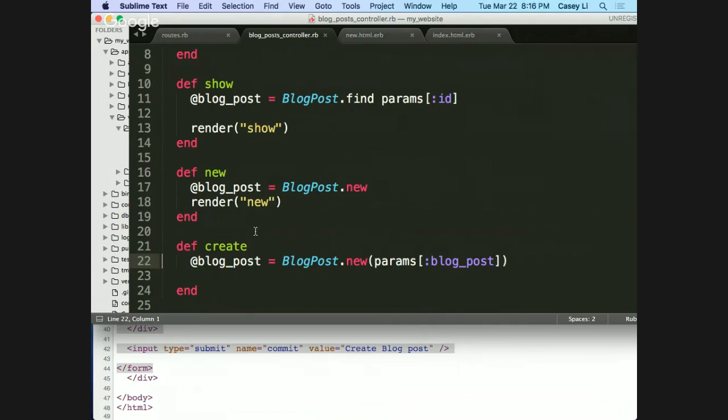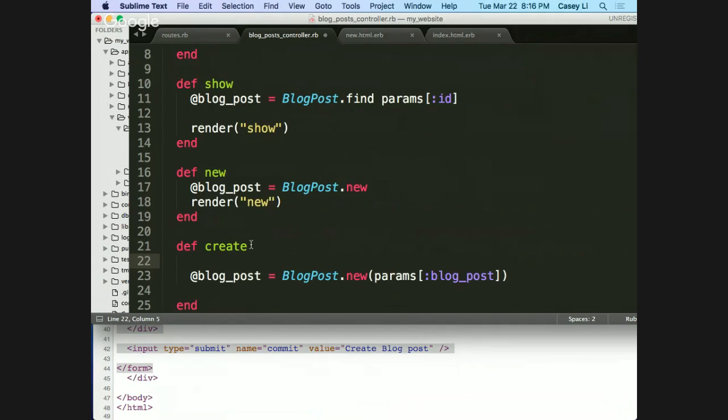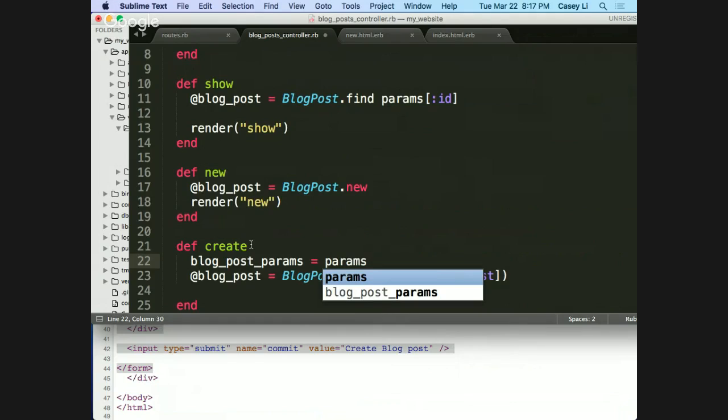Okay, so how do we whitelist parameters from the params hash? We can specify a syntax that allows us to say what is required and what you're permitting through. So if you're ever submitting a form to this, let's create a new variable called blog post params. And it's going to be the permitted version of params. So params is a hash. It's not entirely accurate. Params is a very special hash, okay, that you're allowed to set permissions on, okay?